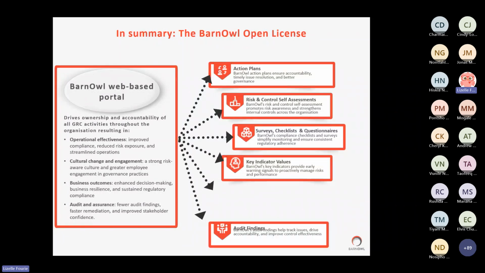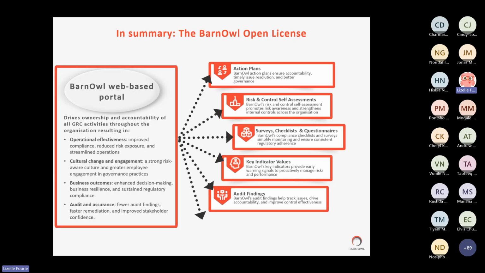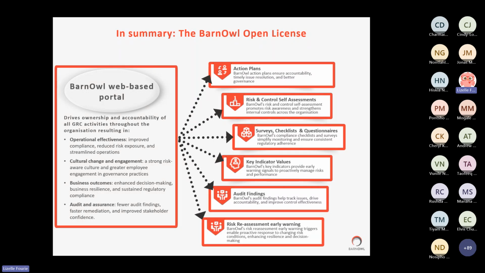And of course, with the new functions with audit findings, to track the progress on these findings, that is really, really a powerful function in the system. All right, so this is a summary of what we've covered today. And if you embed this, you can get operational effectiveness, a cultural change and engagement within GRC and risk management in your organization.